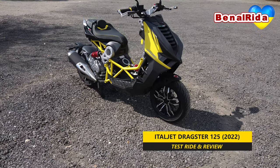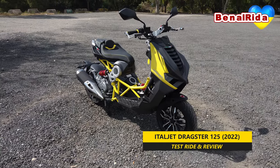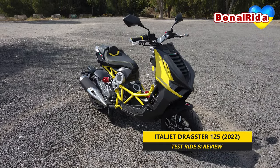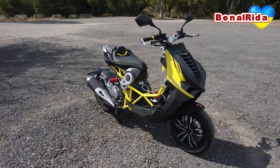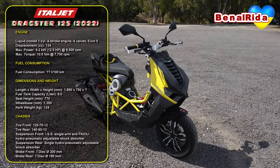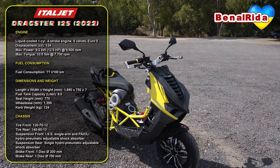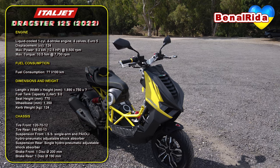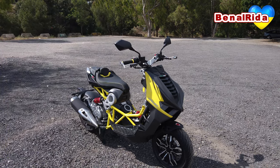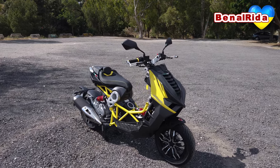Today we're testing out the Italjet Dragster 125. It is a 125cc scooter. Actually, it is a scooter. It kind of looks like a mixture of a motorcycle and a scooter. It has a trellis frame, which is really nice and looking very nice, I must say. I'm really positively surprised by the design.